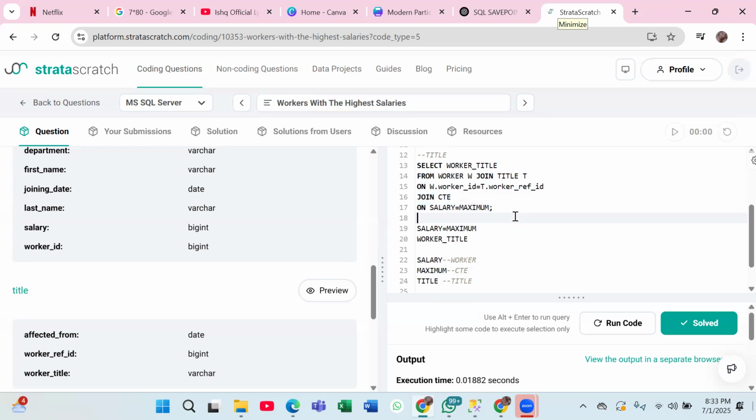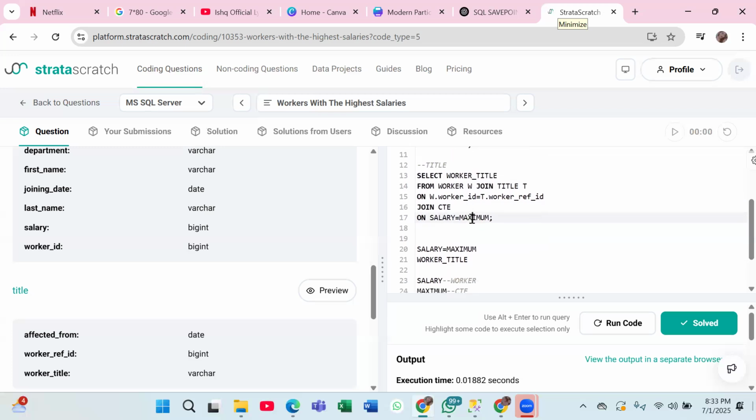Okay, I got a question. Sure. My question is, whenever you join a table, you join on 2 columns, right? On 2 columns of the same, okay? So the salary we have here is from the worker table, and the maximum is from the CTE. Is that what you're trying to say, right? Yes.